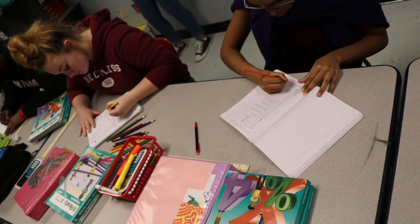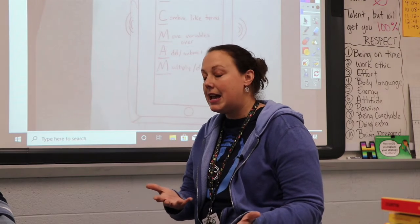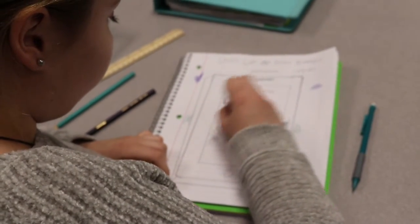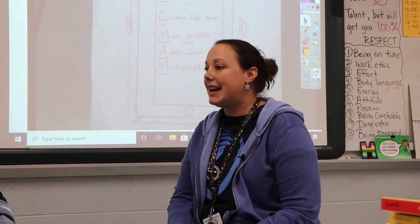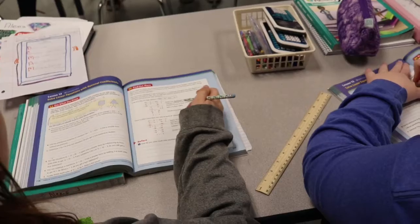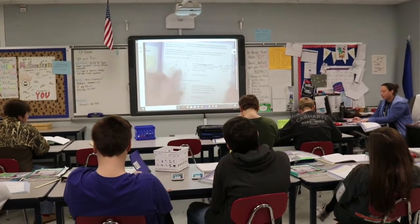So drawing in math, like drawing the Math Ninja to help us with our math skills, is great. But I wanted to find a way that would help me in teaching, and maybe take the interest of those students who love drawing and help them to be interested in what we're learning. So one of the things we're doing today is we're drawing a cell phone together, and they can kind of modify that a little bit if they want to. I always let them do that because some of them really want to change it. But we're able to take that and not just have the mnemonic of don't call me after midnight and the steps to solving a linear equation, but actually giving visual parts to it. So hopefully they're going to remember that cell phone drawing and what that mnemonic device is, versus just having that mnemonic device.